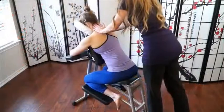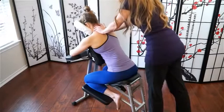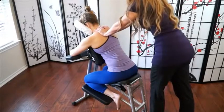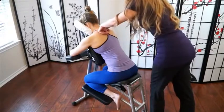And then we're walking all the way up the neck with our fingertips now. And then slowly coming back down. Going into that third pass with the fist.